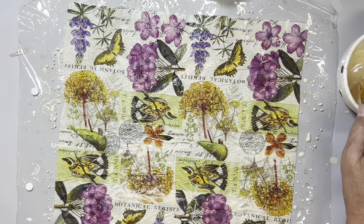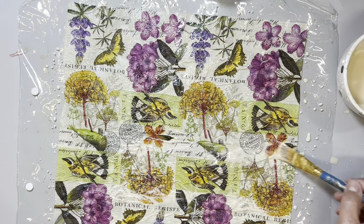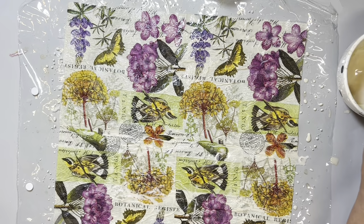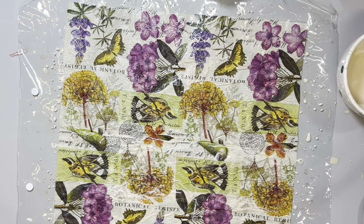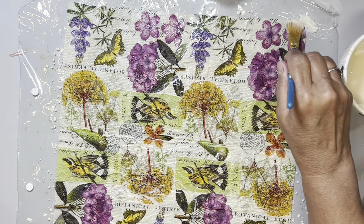And I love how it took this really bright napkin and brought it down a little bit with that little vintage photo in there. Make sure you get the ends good, because when you go to peel this off, you have to have it saturated all the way through, or it'll kind of stick and rip.